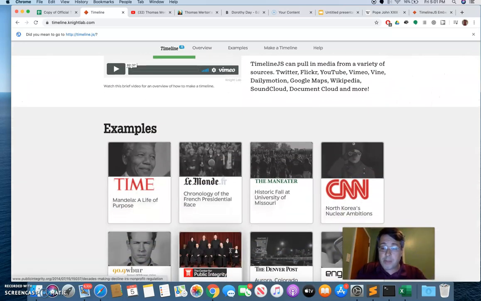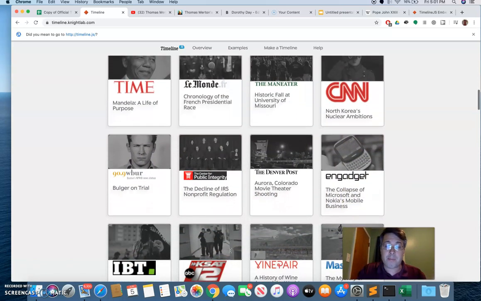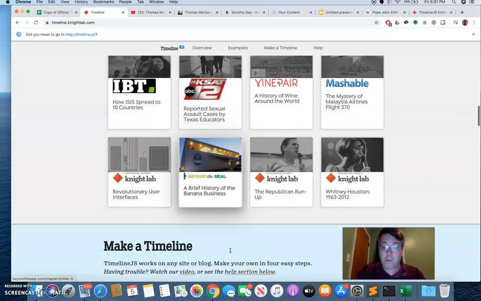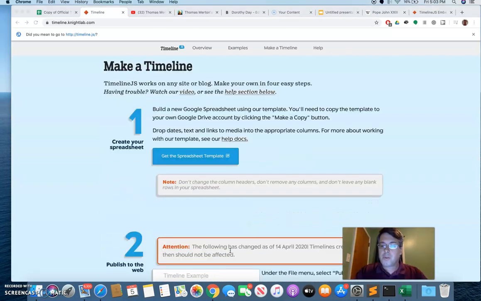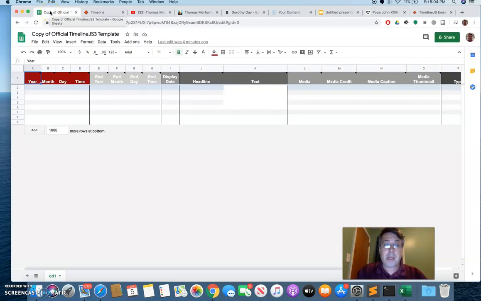So as a history teacher, I use Timeline.js as a way to illustrate chronology for my students. I've also used it as a collaborative tool where my students have contributed to a collaborative timeline. And it's fairly easy to use. To create a timeline using Timeline.js, you get the spreadsheet template. The spreadsheet template looks like this. Each column of the spreadsheet template is used for different kinds of information, and that information is parsed by Timeline.js and turned into that really nice looking timeline that we saw.